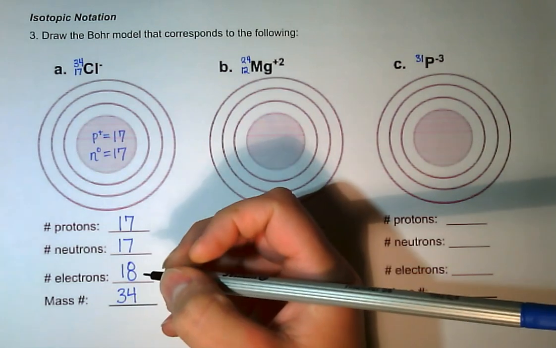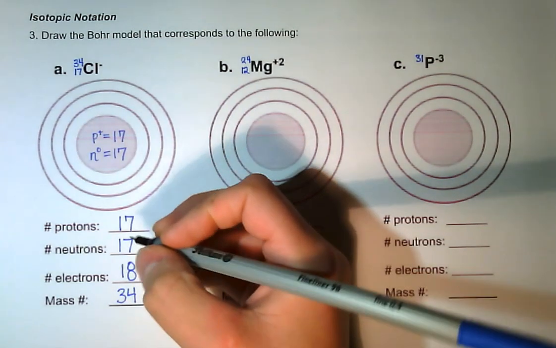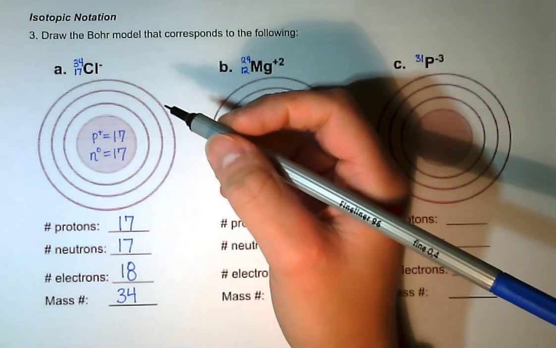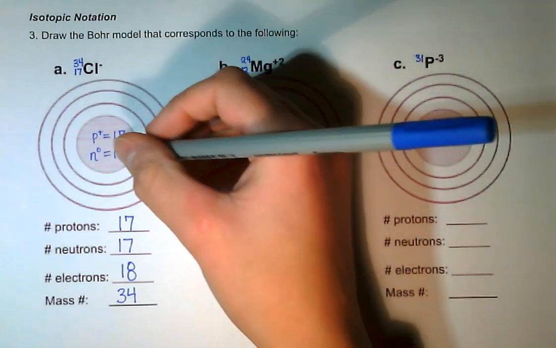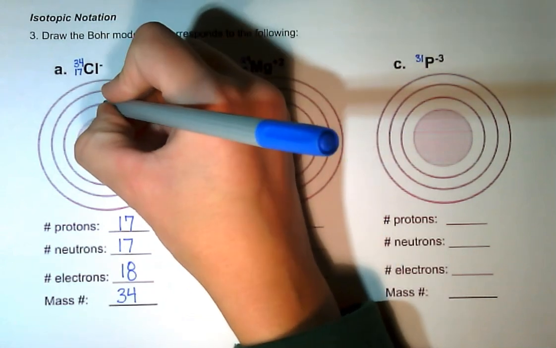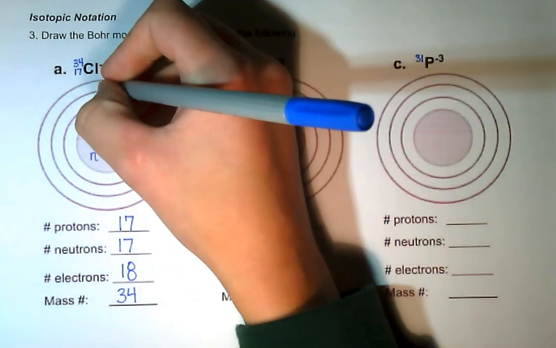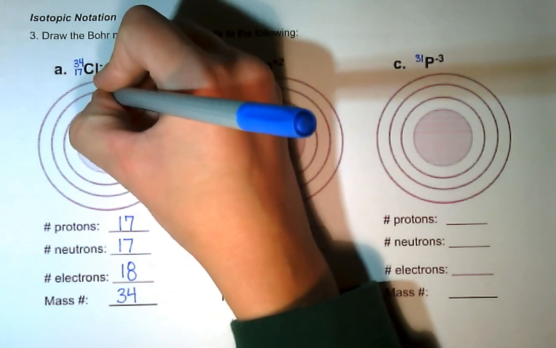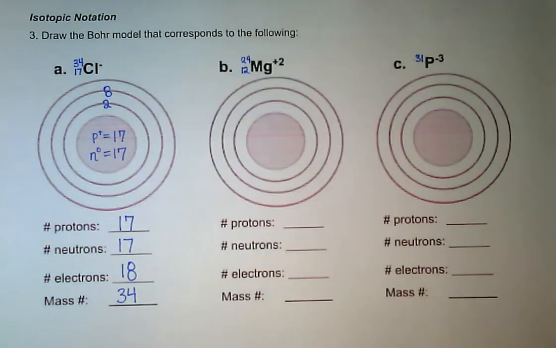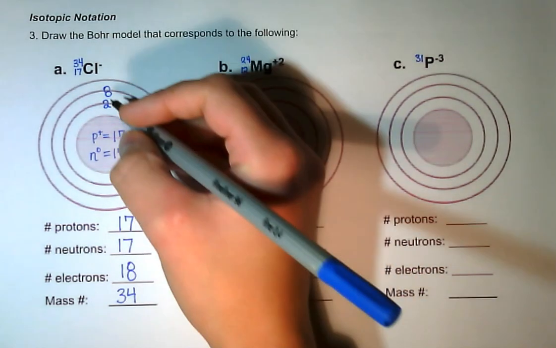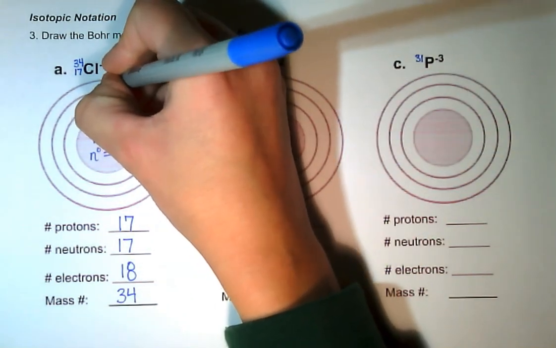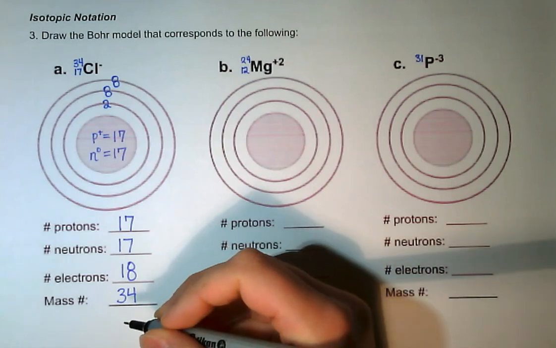So our last section here, we just need to fill in our Bohr model, and we can draw a whole bunch of dots, or we can just show the number of electrons that go in each level of our Bohr model. And so the first energy level, of course, can hold 2 electrons. I'm going to put a 2 there. This next energy level can hold 8 electrons. 8 there. And then our final energy level, we have 18 total electrons. We put in 10, so our final energy level can also hold the 8 electrons that we have left.